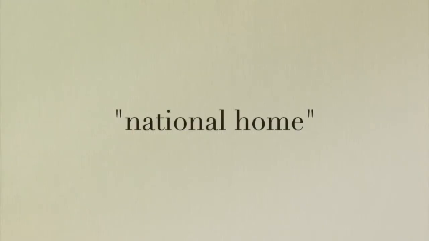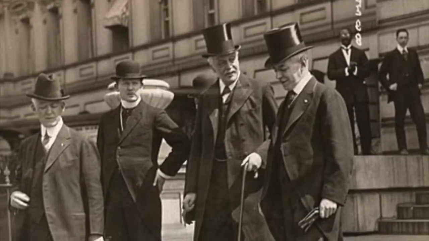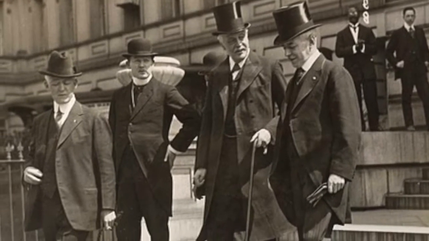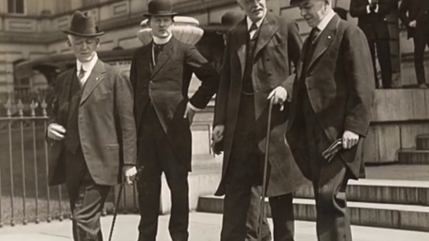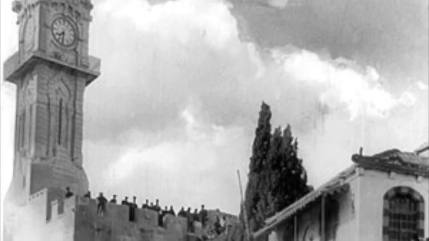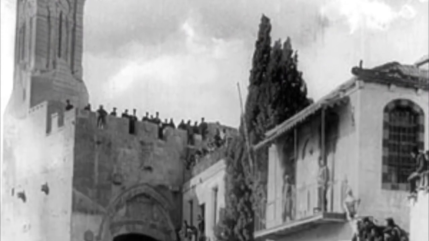Key points of contention are the interpretation of 'national home' — i.e., recognized independent state or protected access — and 'civil and religious rights,' i.e., whether political rights of native Palestinians are protected. The non-committal lack of clarity in the Balfour Declaration would become characteristic of British attempts to placate Palestinians, Zionists, and international allies throughout the Palestinian Mandate. When the British captured Jerusalem in December 1917 and established a temporary regime, they failed to establish a clear stance or allegiance, heightening tensions between suspicious settled Jews and resistant Arabs.